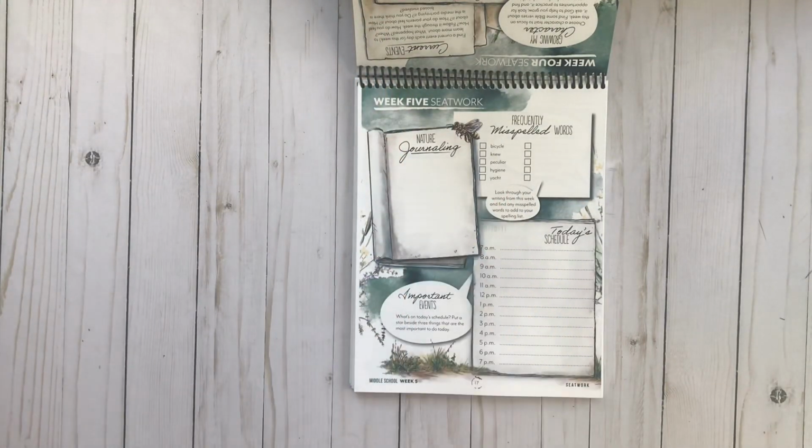If you'll notice, in the middle school and I believe high school, it is frequently misspelled words. You're going to actually have a whole list of words in all the other levels, but when it gets to middle school, it does frequently misspelled words. And then these blank spaces are for them to look through their writing from the week, and anything that they misspelled, they can add that to their list. And I love that idea.